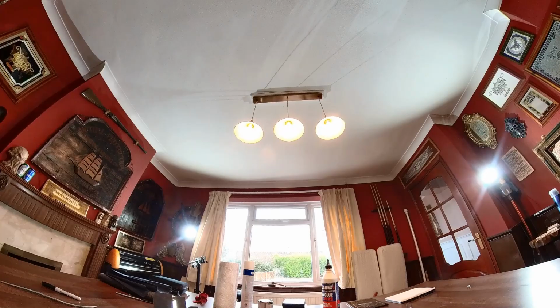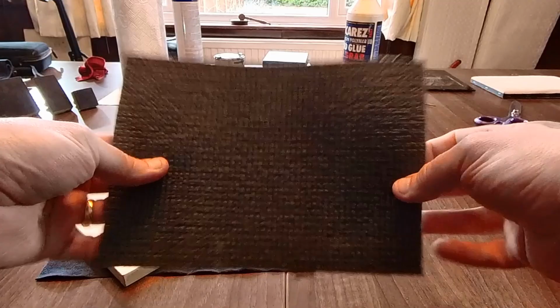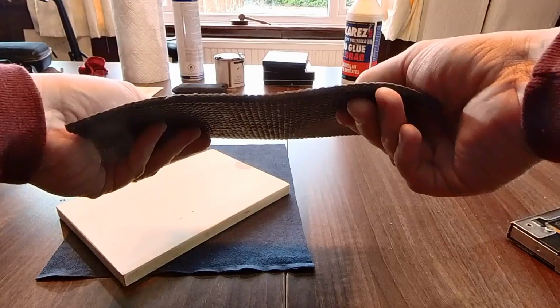Right, so there we are. That bit of pine has come up lovely. And again, just sort of sanded the corners and edges so that it's nicer to handle. This is just a bit of an old yoga mat. I understand not everyone's going to have an old yoga mat lying around, but it's quite, you know, like a foam or something like that. But a bit of rubber would be fine as well.